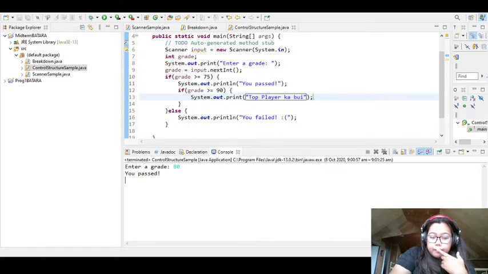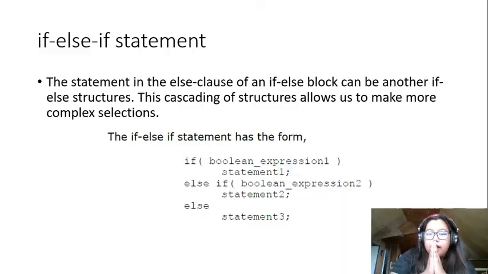Anyway, let's continue. Okay, so the last one for the if is the if else if. This is like different layers of if aside from the nested.